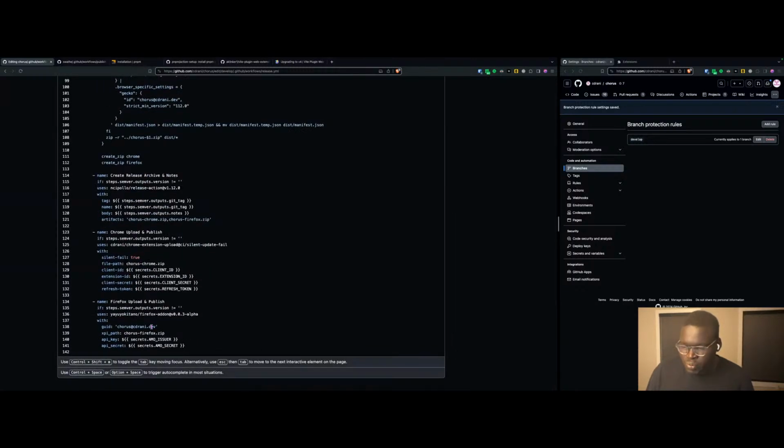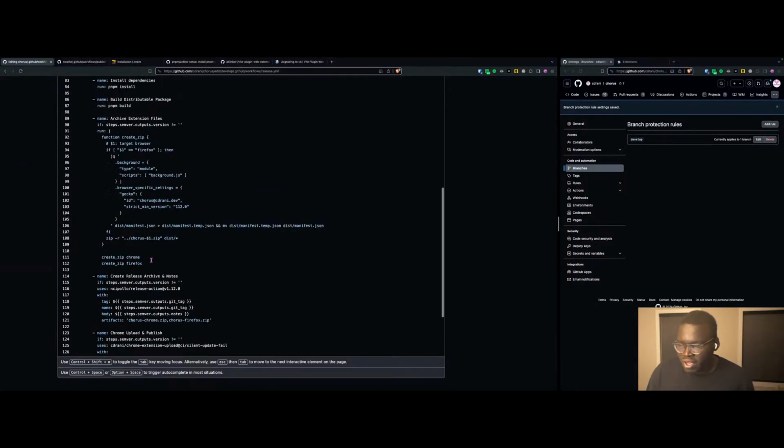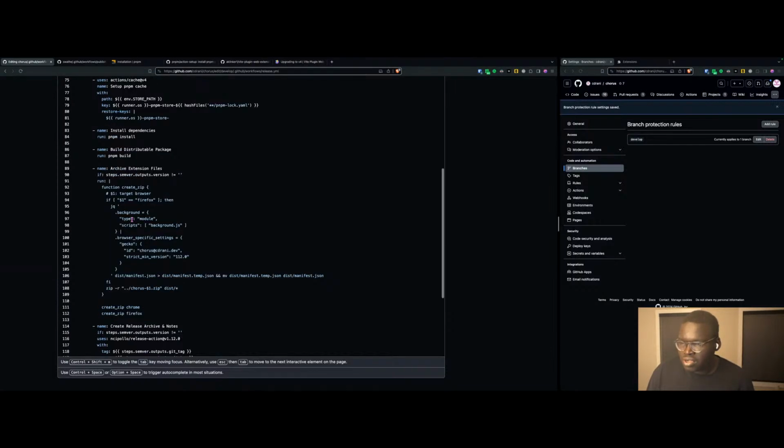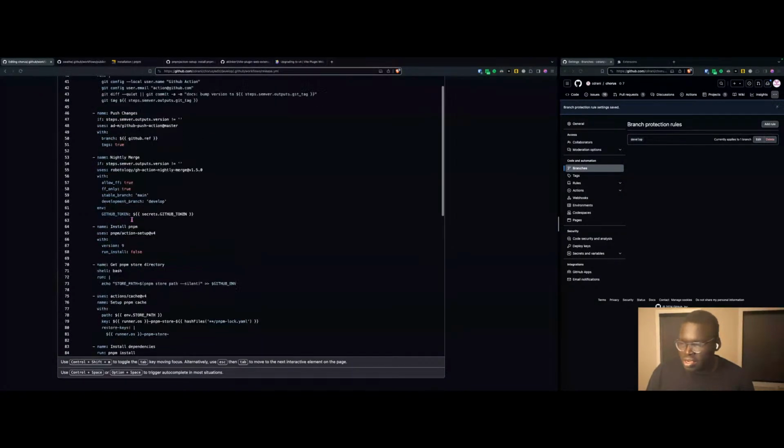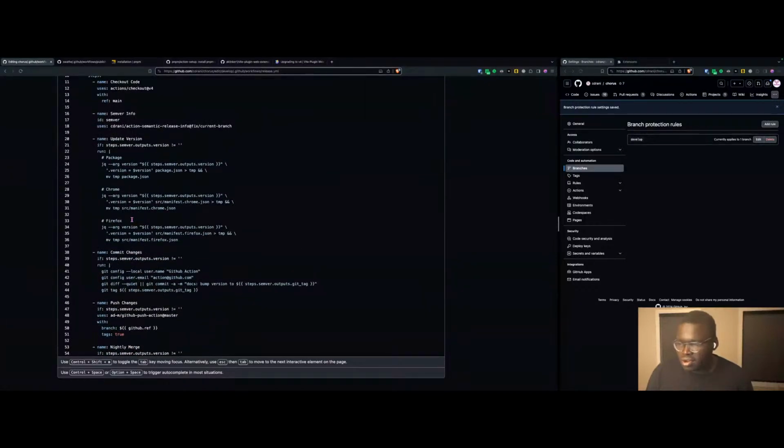If it's successful before running the upload part, I mean creating the release archives and notes. If all the above here is successful, there's no errors in here, then, okay, I guess maybe even this would need to change.